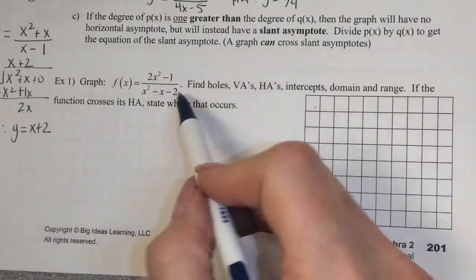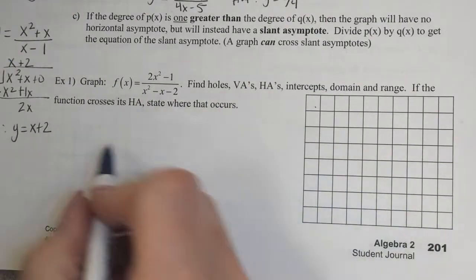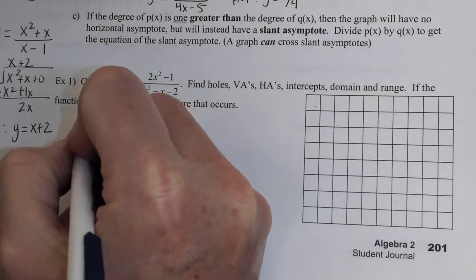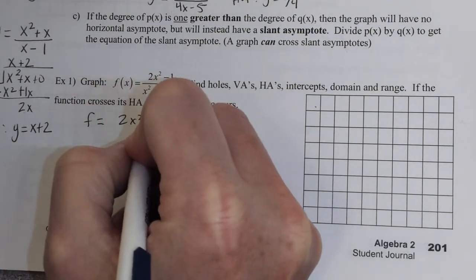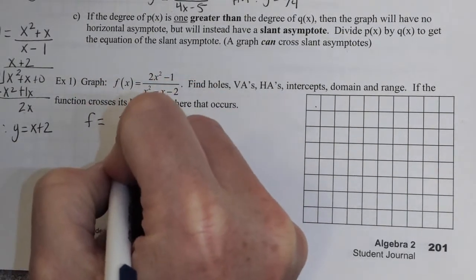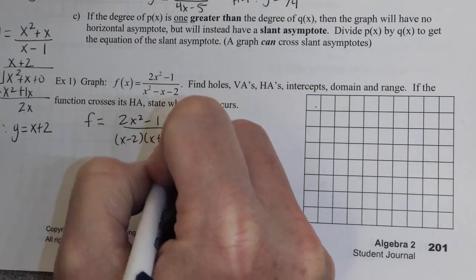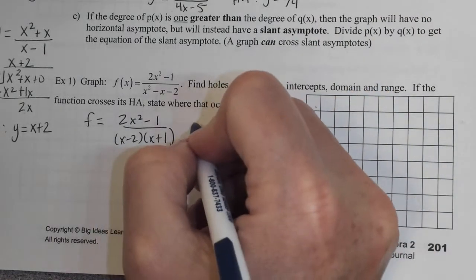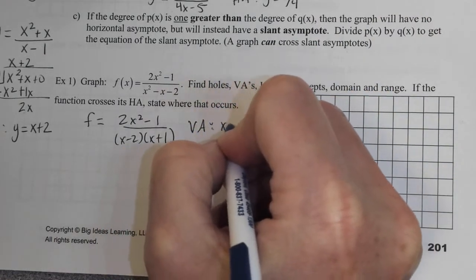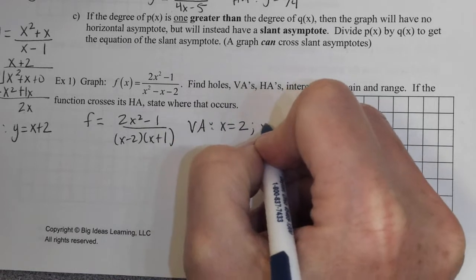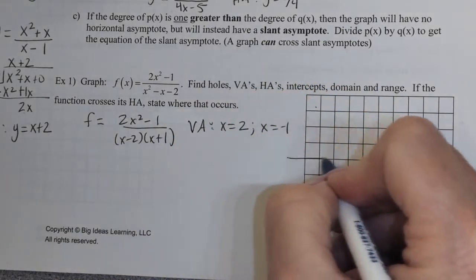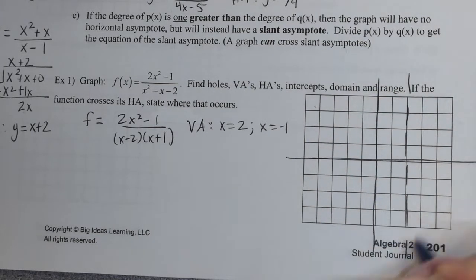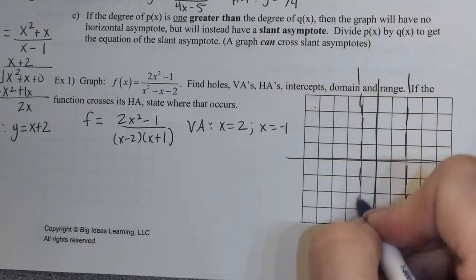All right, so we're going to do this whole problem. So to graph this, first I'm going to see if I can factor the numerator. I can't. That's going to just have to stay as is. In the denominator, it's (x - 2)(x + 1). Nothing can cancel, so there are not going to be any holes in the graph. Instead, I'm going to have vertical asymptotes at x equals 2 and x equals -1. So I'm going to put in x equals 2, put in x equals -1.